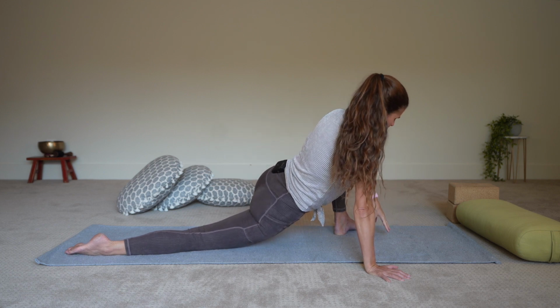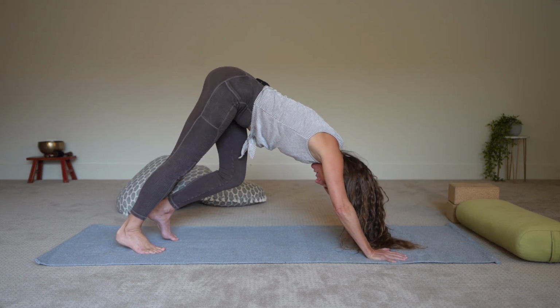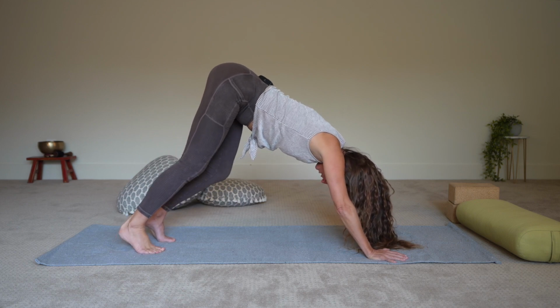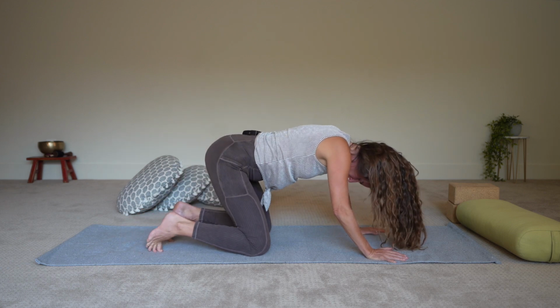And come on out of it, please. Make your way back into downward dog. Take a moment or two in dog pose. Feeling the hips, feeling the thighs after that exploration on two sides of dragon pose. And when you're ready, drop the knees, come into child's pose.